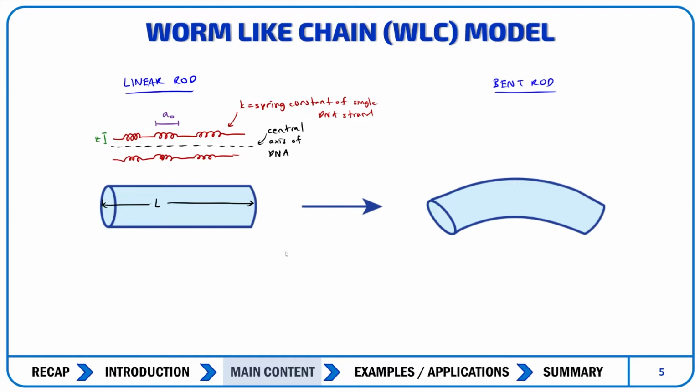Now, what happens with the bent model? Basically, now we have to consider our axis L, or our central axis, to be like this. So that central axis has a length of L. It hasn't changed because it's the same length, it's just bent. So in this model, we have to be a little bit more careful about how we model this. I'm going to extend this into a pie shape. So I'm just going to draw a vertical line here.